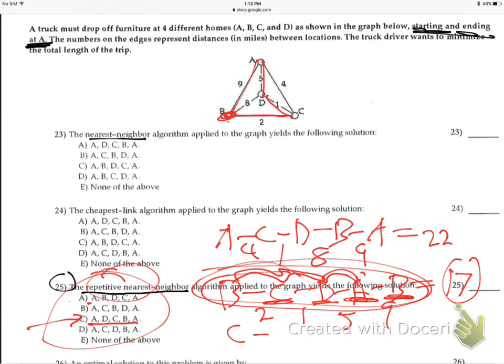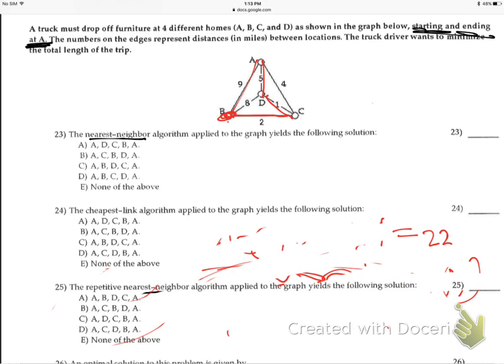So anyway, we did about half that problem. Does everybody get the idea, though? I don't want to waste too much time. I'll make sure you get the idea. See the difference then between nearest neighbor, you just do it once, and repetitive nearest neighbor, you start with A and then B and then C and then D and then pick the winner and rewrite it in terms of A. All right. That is the difference between those two.